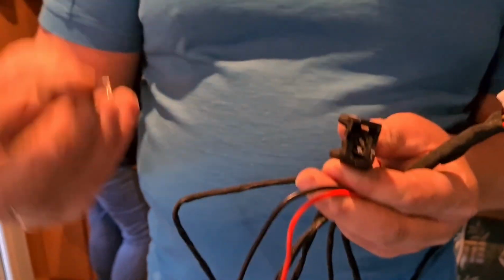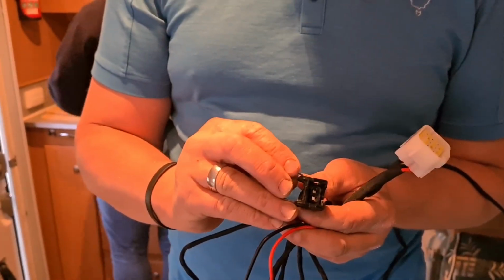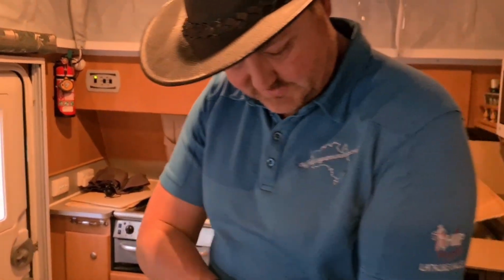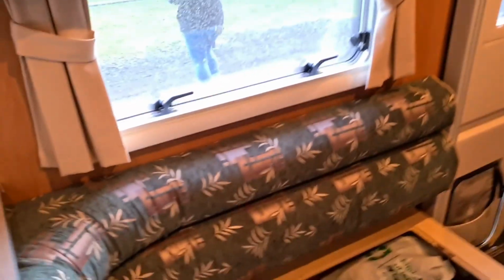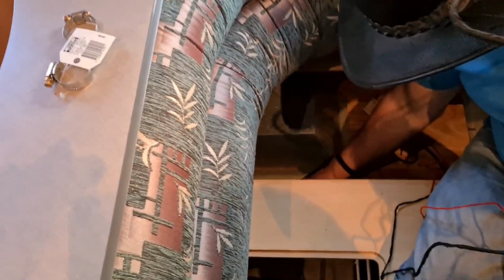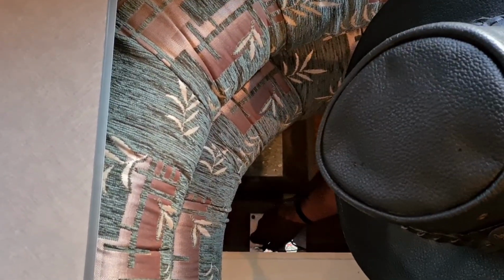And then this one here is going to go into your fuel filter. So it has a little clip pin. Don't forget to take that out when you put it in, and then clip it back in once you've fixed it. So we're going to just feed that down in there, feeding that down through the hole with that little thing, and I'll push that down in there. What else? That's the fuel pump one. That needs to go down in there as well.